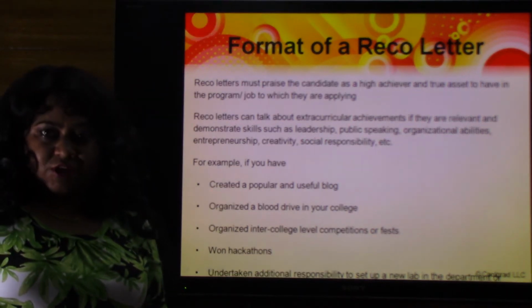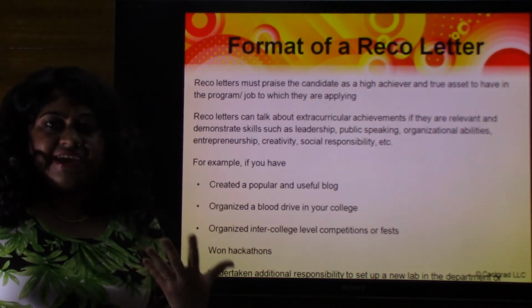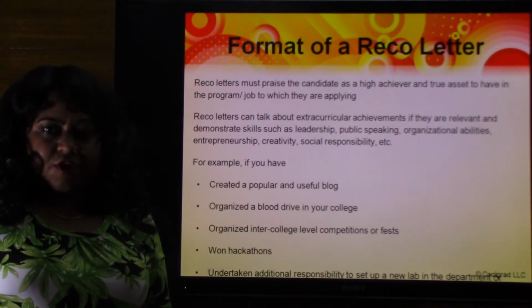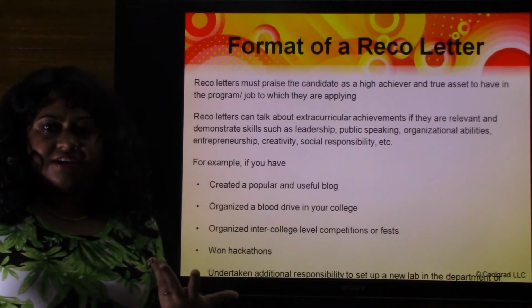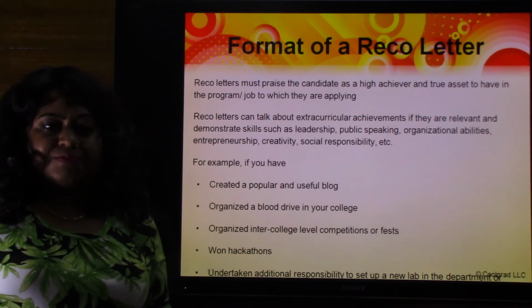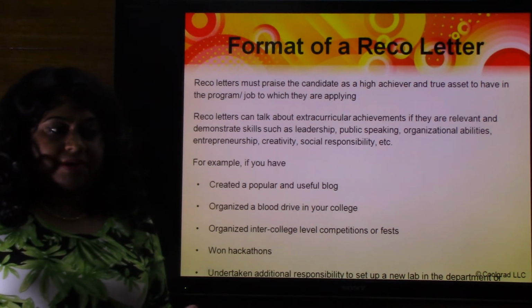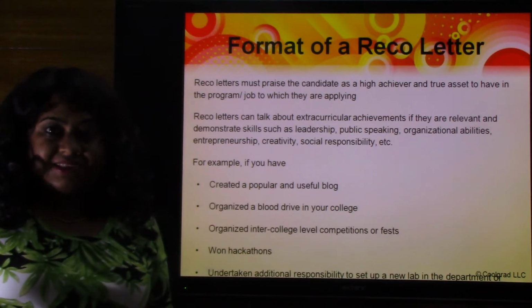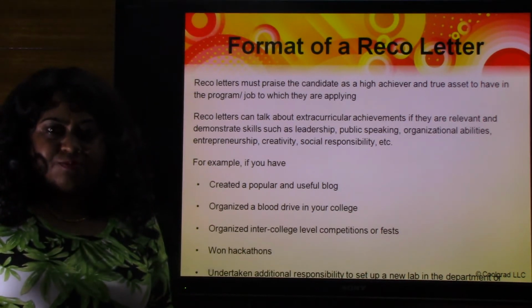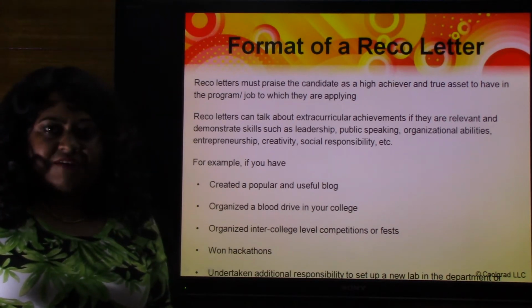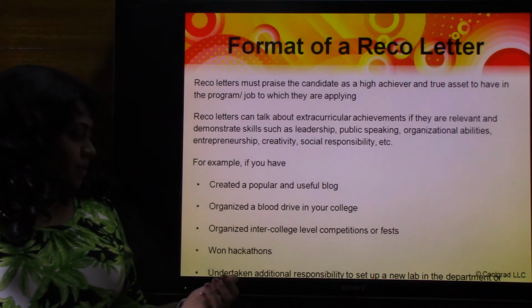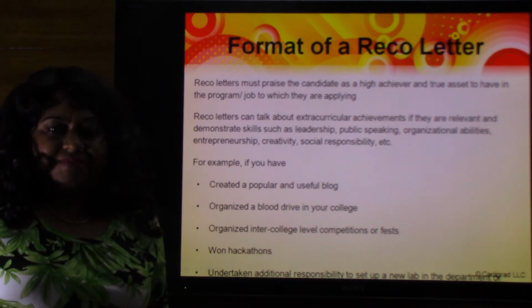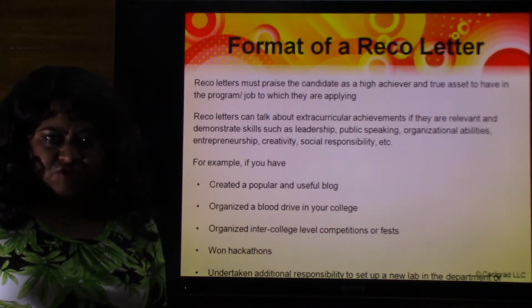If you've organized a blood drive in your college, that's something that talks about your outstanding leadership skills, your cause, your commitment to social welfare, and of course your potential as a leader and a dynamic scholar. Especially if you're applying for an MBA, you talk about some event that you organized in your college. It demonstrates that you can manage a team of people, and that is something they would love to see in a recommendation letter, especially for management positions, and it wouldn't hurt to have them for other positions as well. Suppose you have won a hackathon, that definitely would be a feather in your cap if you're applying to a technical position, and not to mention any other position as well.